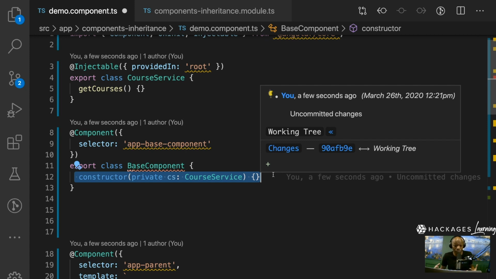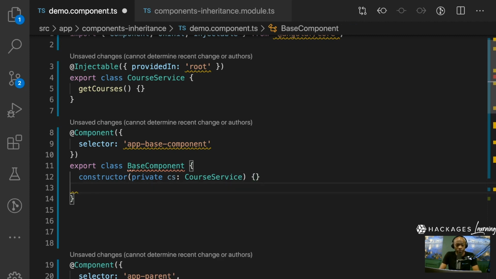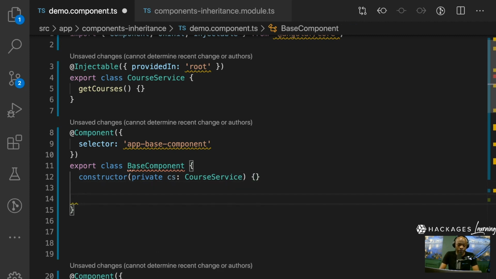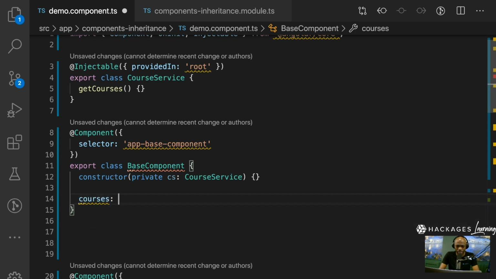It's just as you will do in a normal OOP programming language, okay? And then here I will say, I want to have a function that's gonna make the books available. I always say books, but I meant courses here.